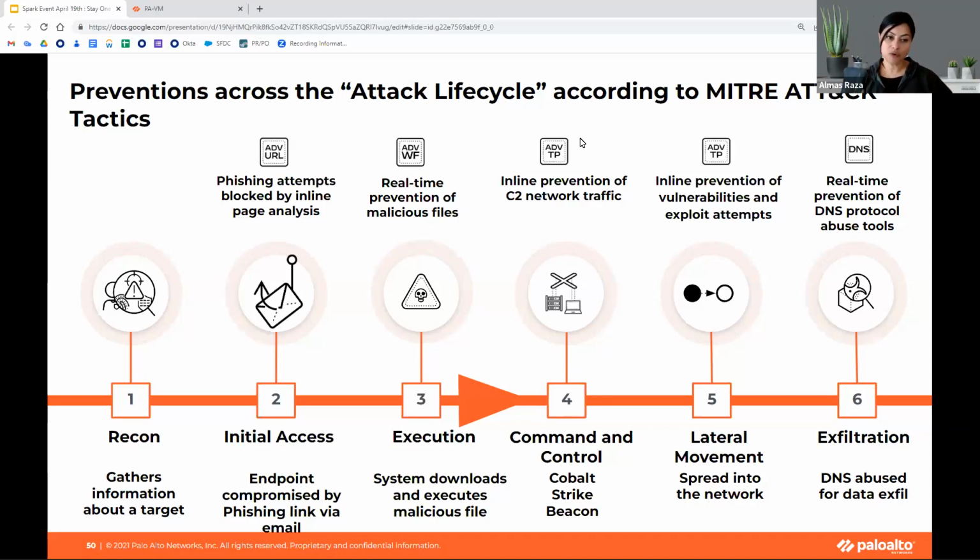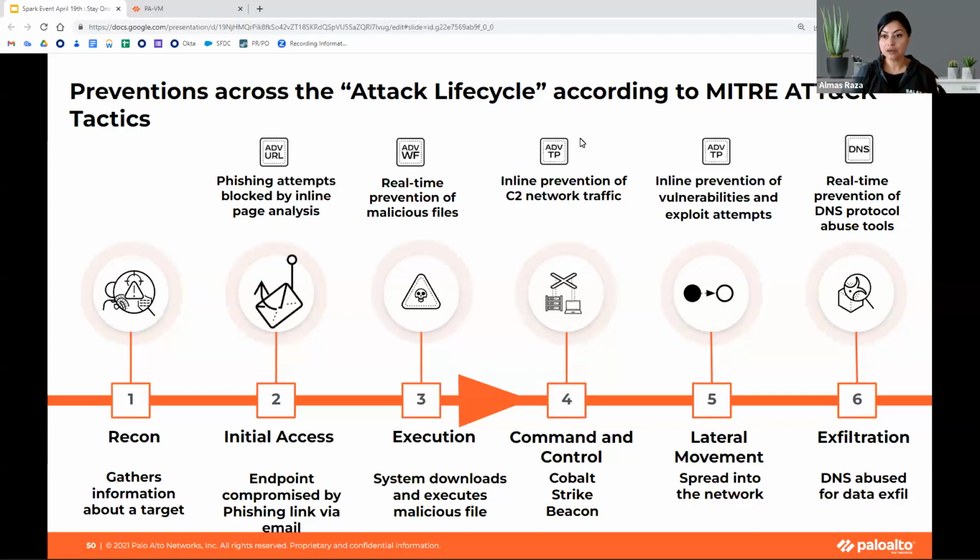So usually what we have seen is the modern attack starts from a reconnaissance stage, correct? That's the stage where the attacker hasn't launched the attack yet, but is gathering information on the target organization by using different social engineering tactics, correct? Once that step is done and the attacker has enough information and is ready to launch the attack, it goes to the second stage, which is initial access. During the initial access, the attacker is trying to get an entry point into your network.